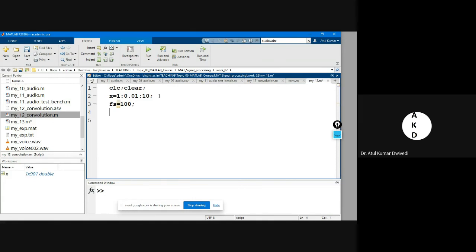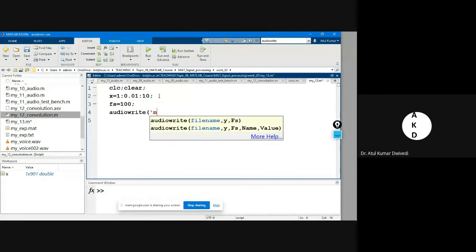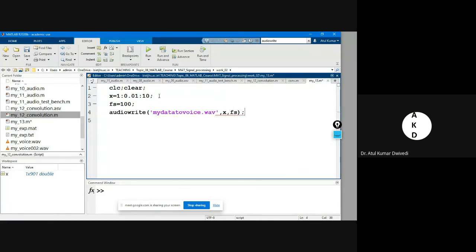Then the audiowrite command can be used. After audiowrite, you have to give the file name, whatever name you want to give, dot WAV or dot MP3, any file name can be given. After that, we want to save x, and then some sampling frequency should be given, because it is audio.